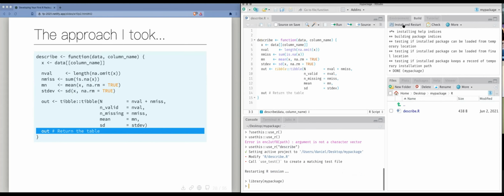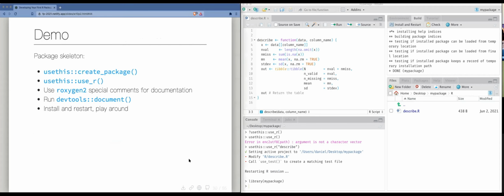Now at this point, you have a package that is called mypackage, for me. Yours could be called whatever you called it. That is on your computer. So I could literally quit this, open it again, and I would have my package. Unfortunately, at this point, we also have not exported any functions. So this function exists, but it's only internal to the R package currently. It doesn't exist outside of the R package. So this actually isn't very helpful yet.